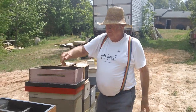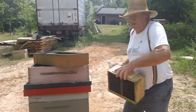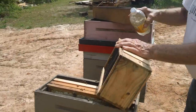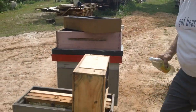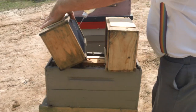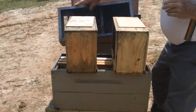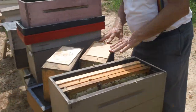Alright, we're going to set up a grafting box and what I'm going to do is sprinkle these bees down a little bit. We've got people here from Florida, Tennessee, they're picking up packing stuff and they want to see how to set up a grafting box. What I'm doing right now is I'm wetting those bees down and I'm going to show you what I've got in the grafting box.